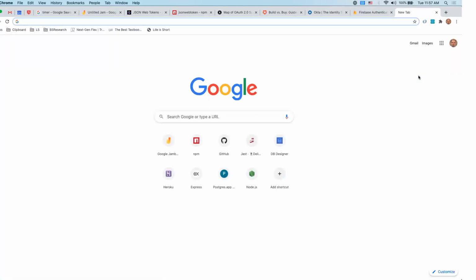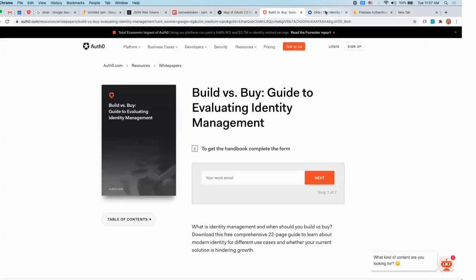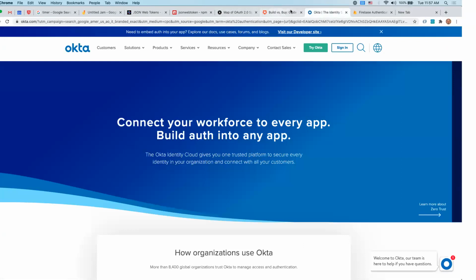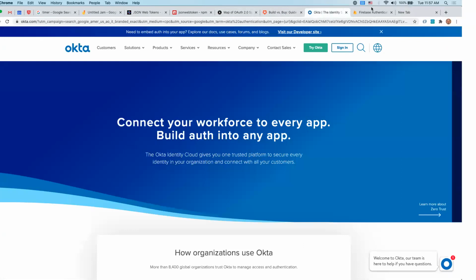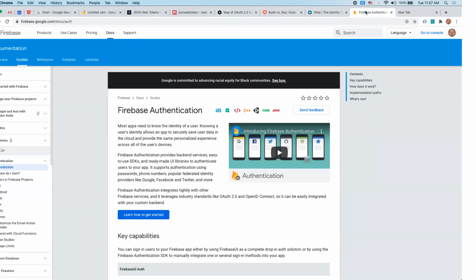I'm not even going to show you the Microsoft and the Oracle ones. They don't have a really good starting point. Google Cloud, besides Firebase, offers another one. But my point is, go look at Auth0, go look at Okta, go look at Firebase authentication, and use their components and use their libraries and make your life easier.